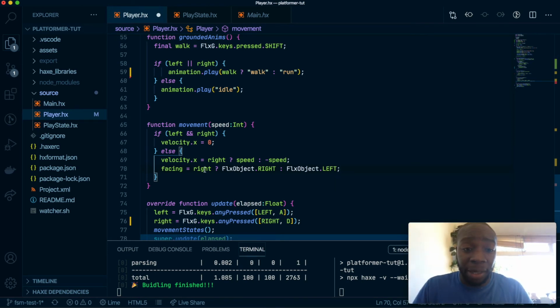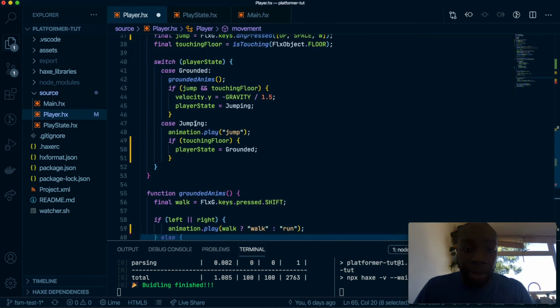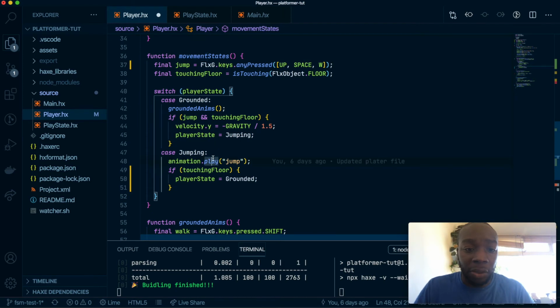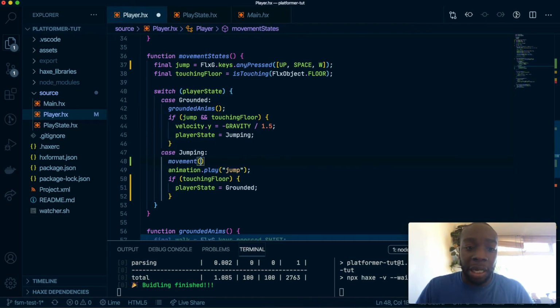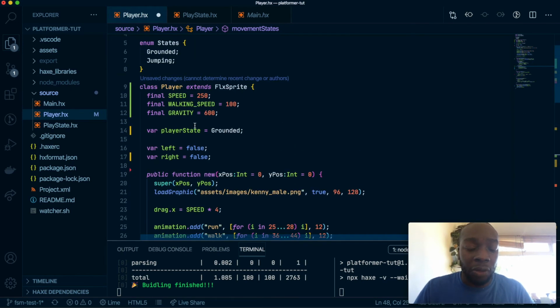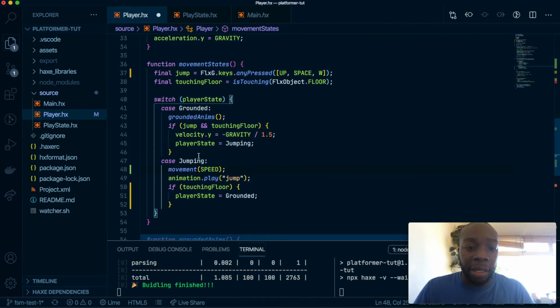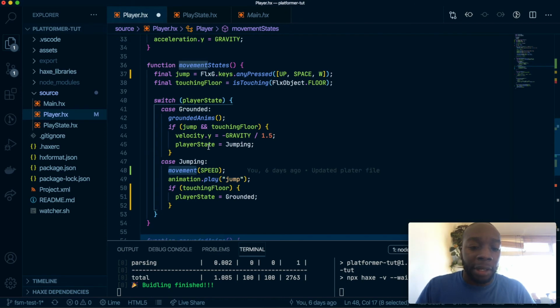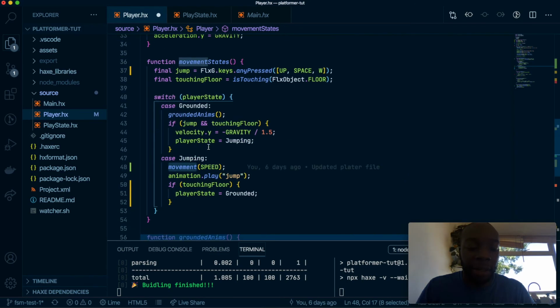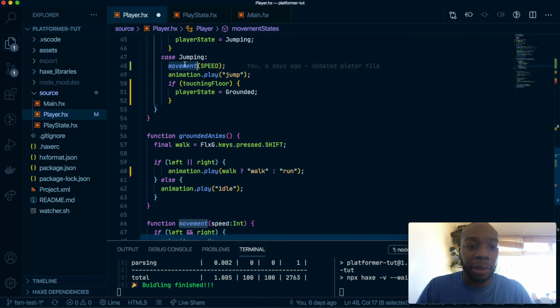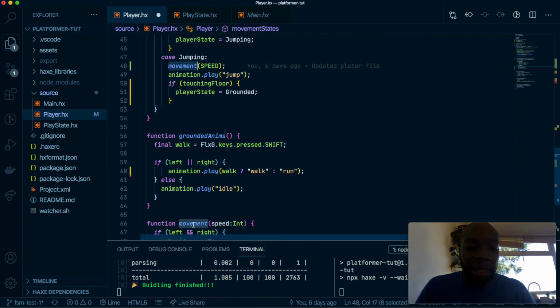So this will change based on the speed, and the speed for the jumping, as you said here, would be constant. And I'm just going to grab the speed constant at the top here, which is 250. And similarly, we are going to do the same for the movement, but of course it'll be slightly different. Okay, so it looks like we have the speed variable, sorry, the movement method inside here. So we put it inside here, and the speed will change based on if they're walking or running.